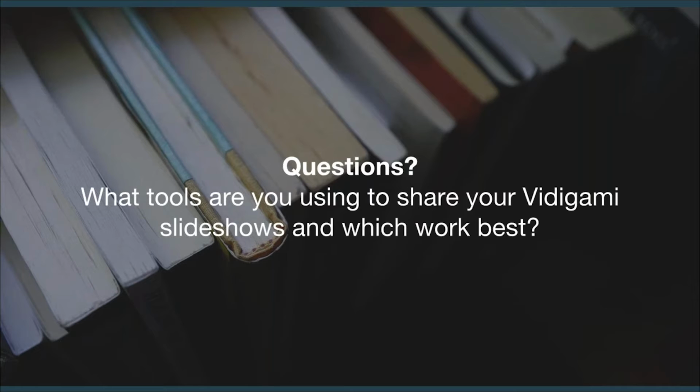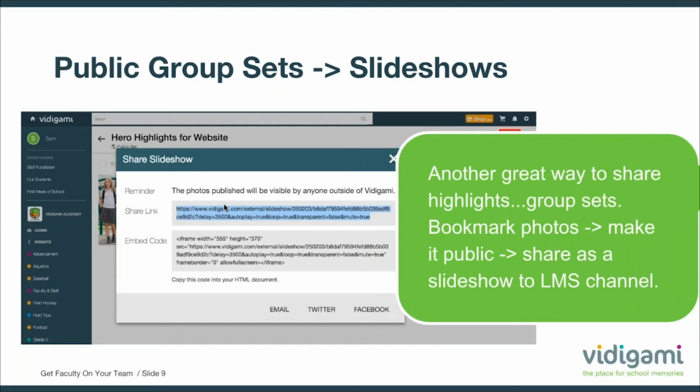The latest photo you add goes up to the top. However, you have the ability to organize it. So when the user clicks on a link, for example this link here or the embed code, they just see a slideshow. They don't come into a Vidigami page with all the different photos in a tiled view. It's just going to let them rotate through the images one by one. And depending on how you set that up, if you've given the image a title, it will show up. If you have not, it doesn't appear there. So as you add content to a set, it's always going to be the first one by default. However, you can reorganize it should you prefer to change the order.